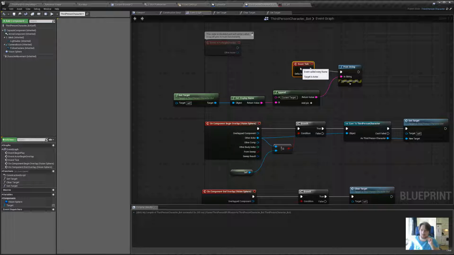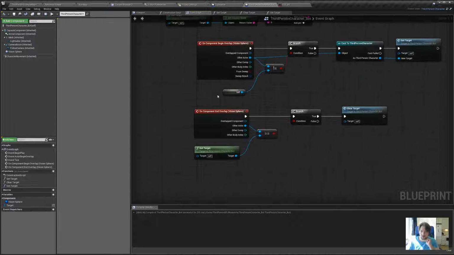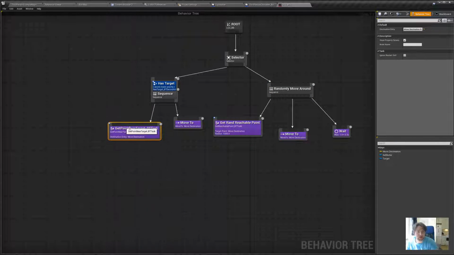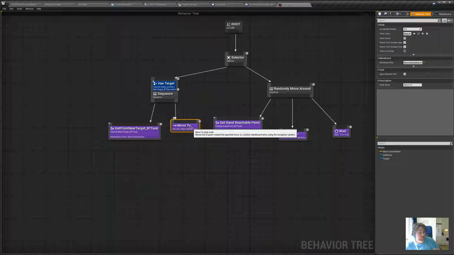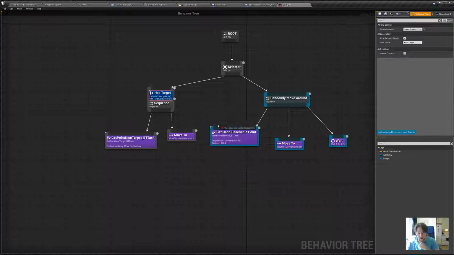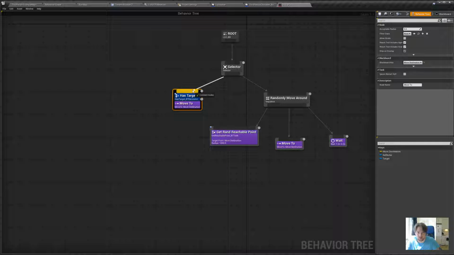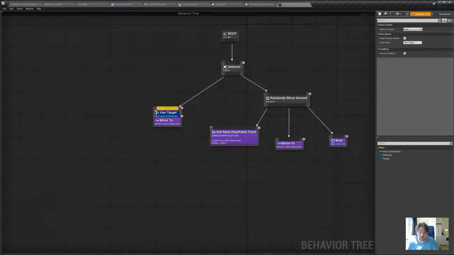So what is the primary advantage of having this target in the Blackboard? Well, here's the thing. We have this complex logic, which is, you know, if we have a target, get a point near it and then move to it, and AI will always be lagging behind because he has to get to the previous point and he already moved. Here's the thing. If I get rid of all of this, right, I just have move to. In case I have target, I move to. If I don't have target, if this is false, then I go here. And has target, by the way, we don't need as well.